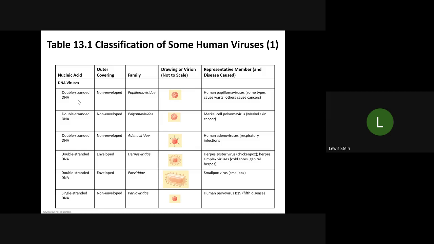So, the first thing to remember about it, other than it being naked, isometric or icosahedral, and a DNA virus, is that we would certainly classify it as sexually transmitted, close intimate contact, bloodborne, whatever, and that it also has the capacity to cause tumors. That's why, and we're going to look at it when it comes to skin. We're going to look at genital urinary. We're going to look at spread. We're going to look at trends. It's really a major player.